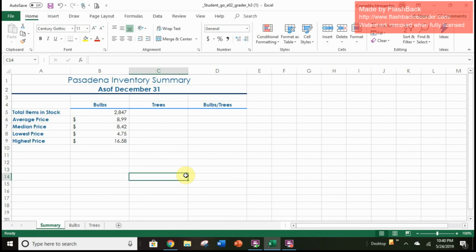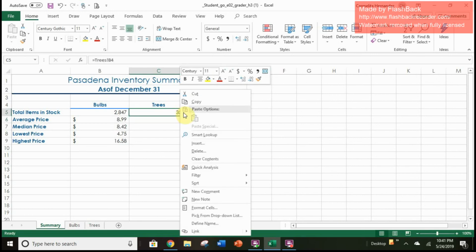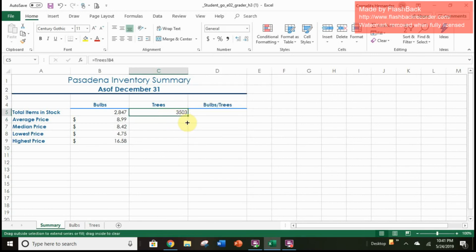Enter the formulas in range C5 through C9 to reference the total stock for trees. So it wants us to do the same thing, but for trees. So let's hit equal, go to trees, click it, enter. Maybe it'll let us bring it down.